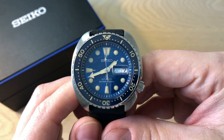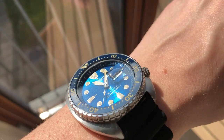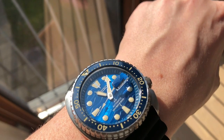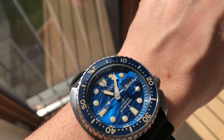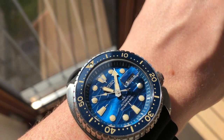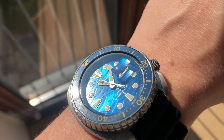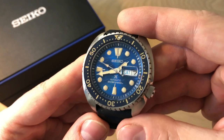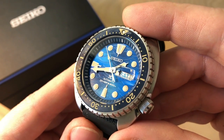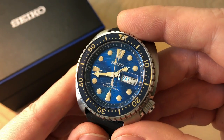What really attracted me to this watch was definitely the blue wave pattern dial, as you can see here. It's an absolutely stunning dial — I think Seiko did a really nice job with it. I've been wearing this during the weekends mostly, because it's definitely not an office watch. This is a weekend watch, or a summer or spring watch for going to the beach, hiking, or just taking a nice walk during hot summer nights. This beautiful sunburst blue and wave pattern dial style is definitely a summer style.